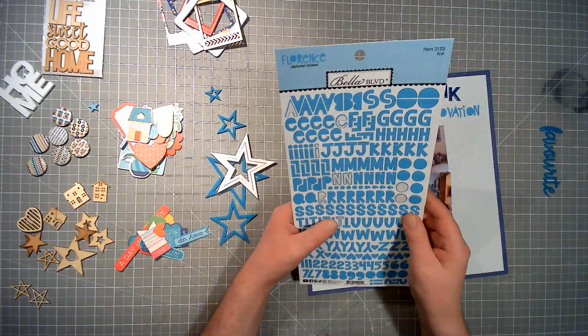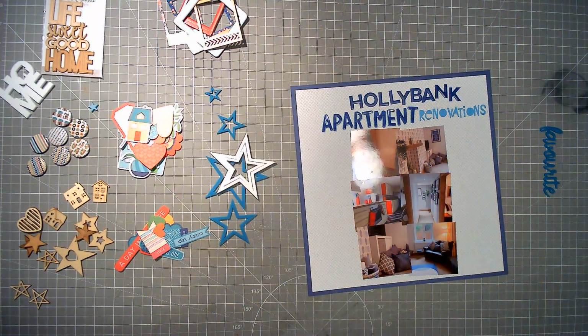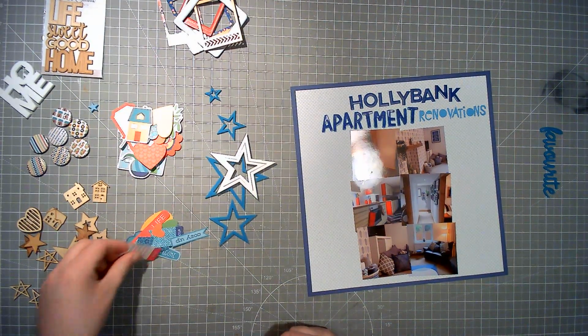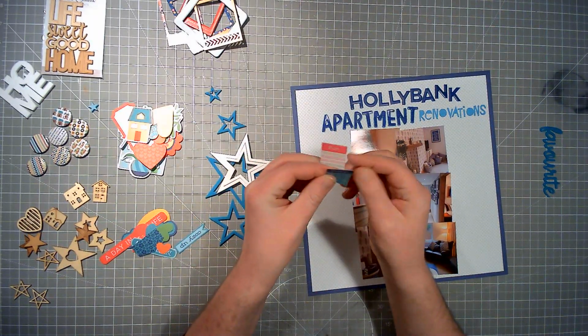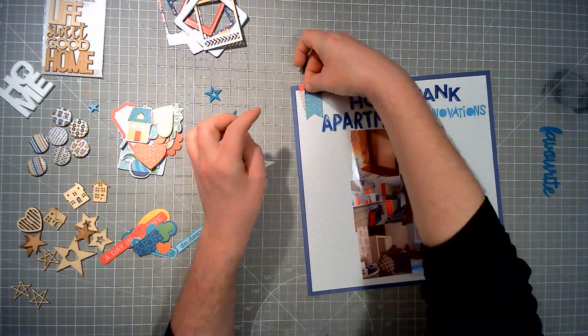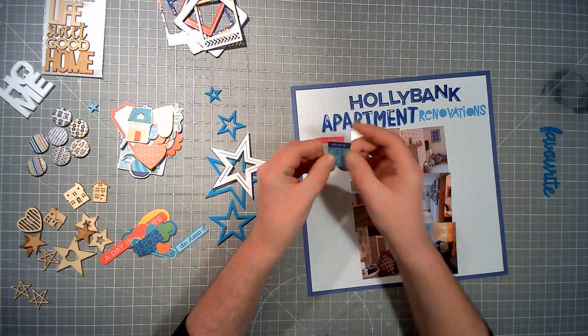Oof, we're just fitting it in there, guys. Just fitting it in. Okay. I quite like that. It's a bit funky. It's nowhere near in the middle. But I'll put something here so it should work. Because I do have a couple of these out. So what about popping them there? Let's have a look.